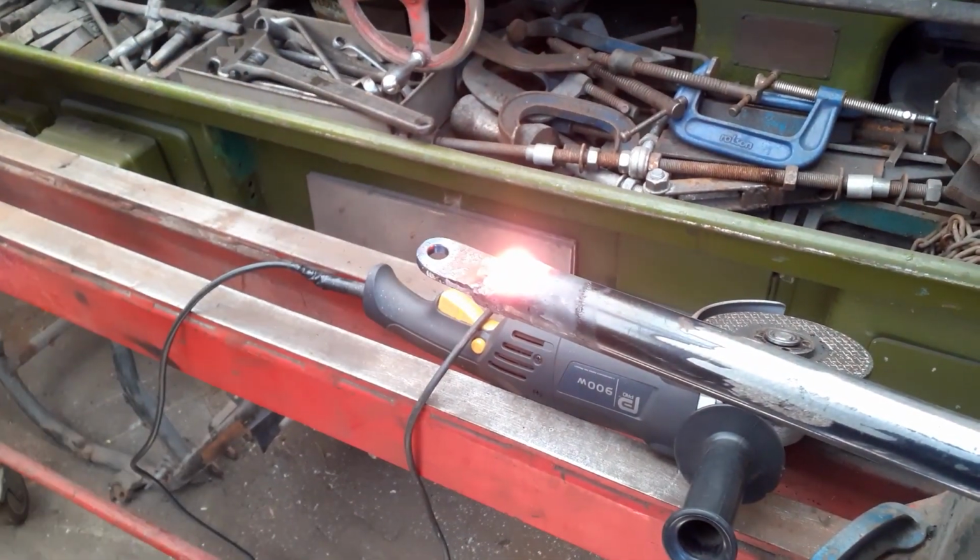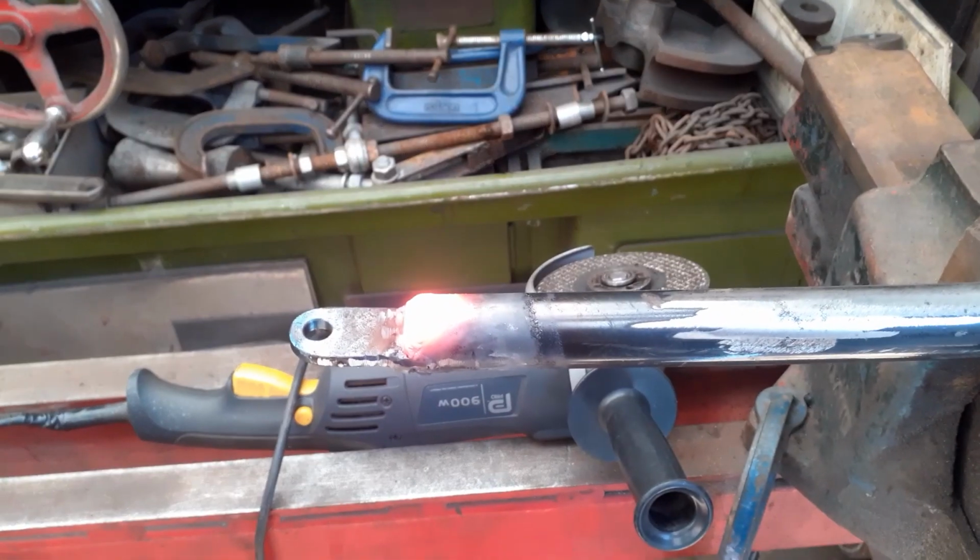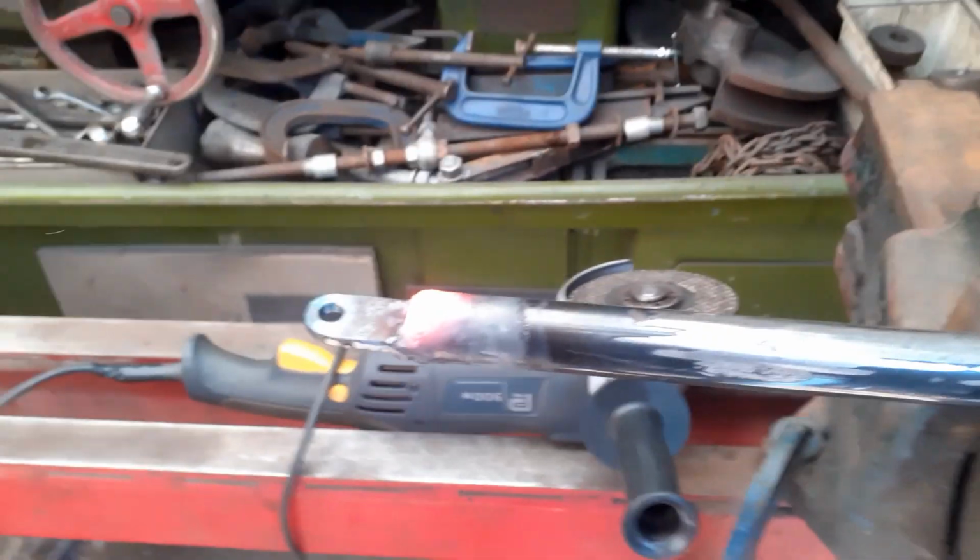There we go. Once it's all linished in, just have to remember don't slow it. It's nice and warm anyway. It's nice and warm on a cold day.